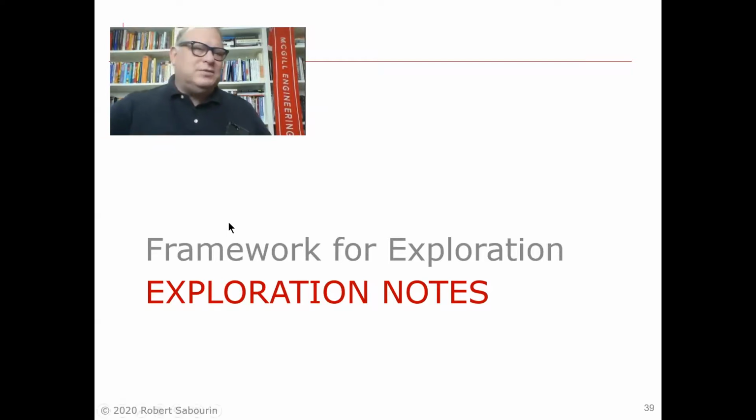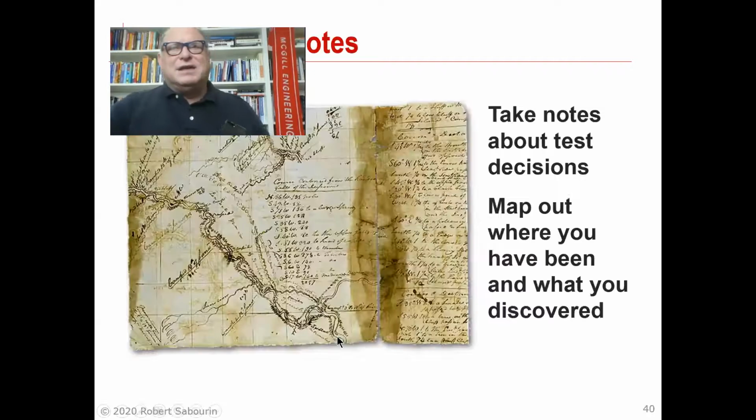So exploration notes become very important. I like to suggest it's important to take notes about decisions we made. So I want to know, what's the thinking? Why did we go this way instead of that way? Or what was just flipping a coin? I want to see where we went and what we've discovered, what we've learned about.